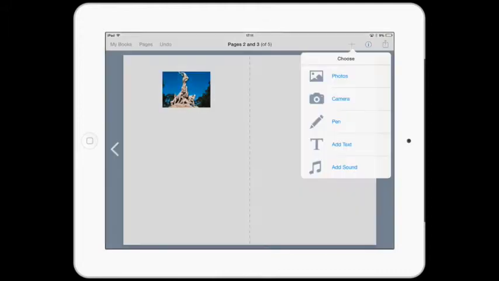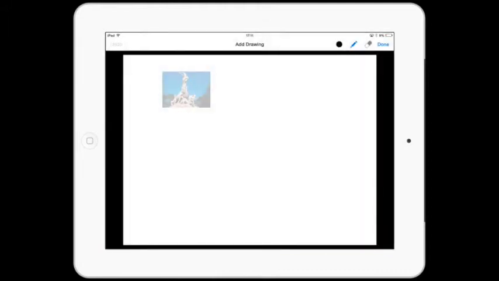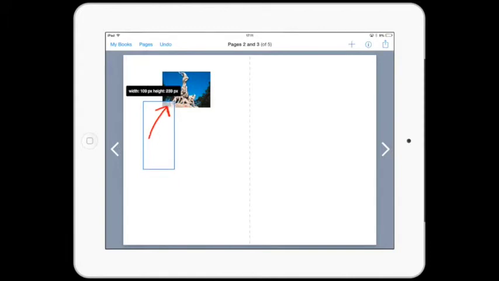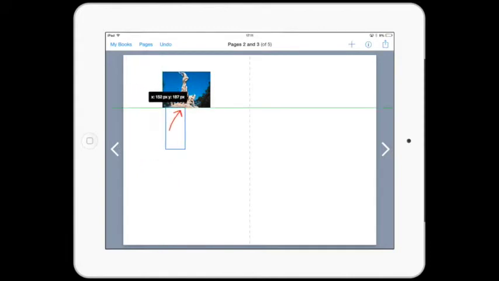Okay, now I can press the plus button again and I can add some pen, so you can actually draw in your booklet. So I'm going to draw a big red arrow just to point to the going to go around. You could possibly label some diagrams or things like arrows, and if you make a little mistake you can use the rubber. When you finish you can still resize that and you can move it around using the arrow again to kind of make sure it's in exactly the place you want it.